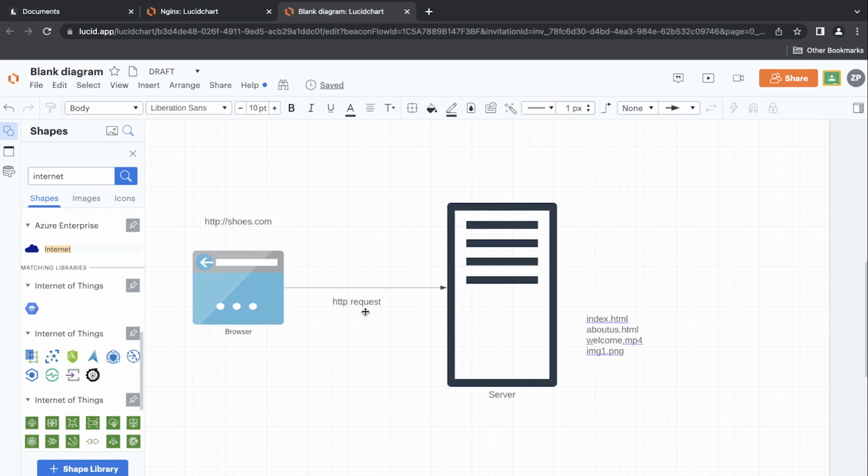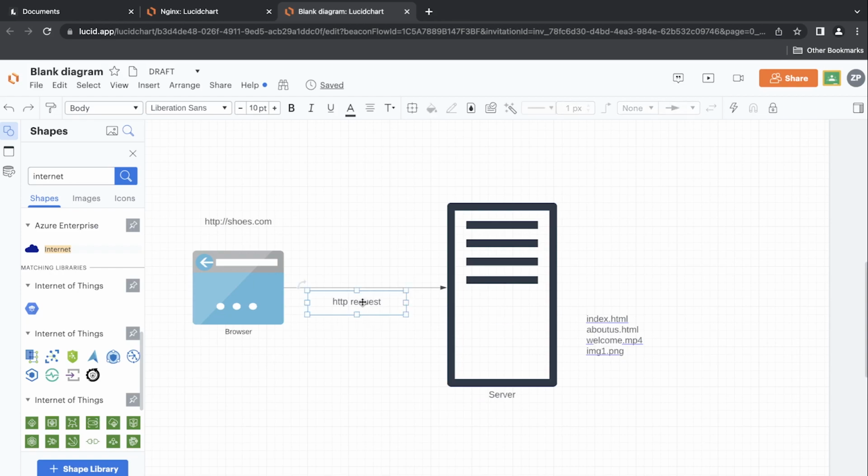That's going to send an HTTP request over for the resources that correspond to our website. Right, so this server is just a piece of hardware. It has a motherboard, RAM, and a CPU, like any computer, but typically servers may be more powerful than your typical computer at home. So this server is essentially hardware.